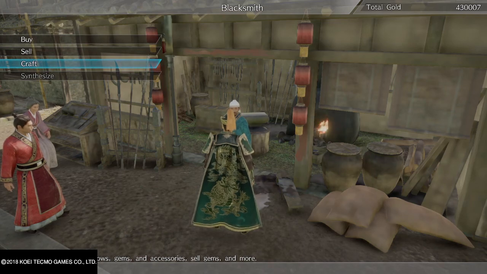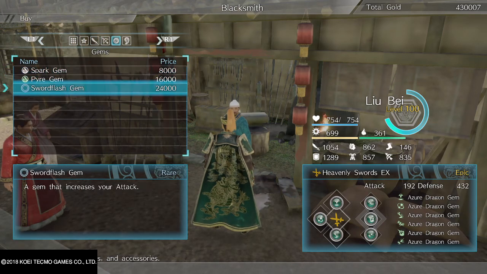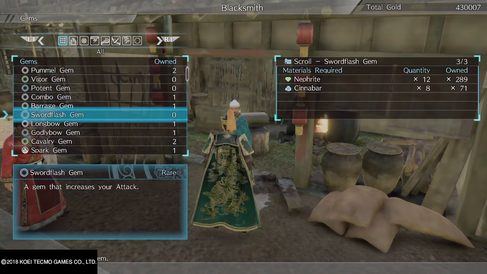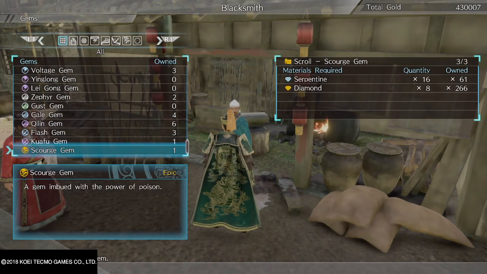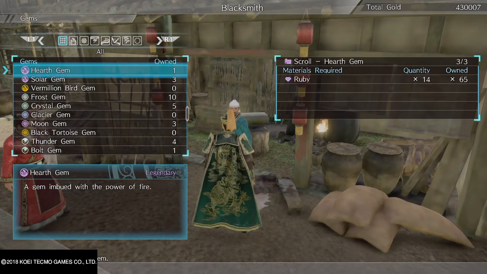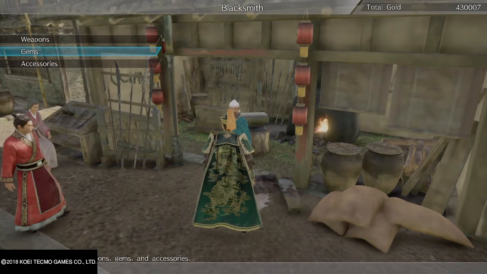Collector: obtain 20 gems. That's real simple too. Just go over here to gems and buy whatever you can find for the craft, and then craft. I think it has to be 30 different gems. I'm not 100% positive on that. But no, 20 gems, excuse me. Craft out 20 gems and you'll get it. Plus the gems you get from questing and all that, you'll be good.